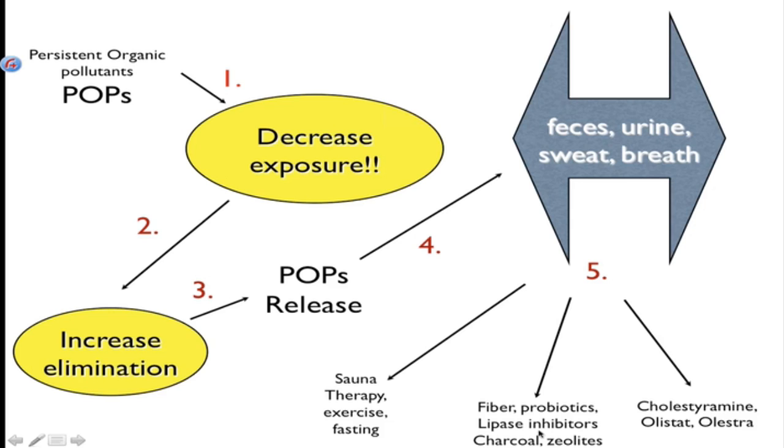You also can use things like charcoal and zeolites, sort of natural agents that can bind these up. Now here's a couple other ones that are probably going to be used by your physician. But at least you'll know why if you get a good holistic nutritionist or physician that knows what they're doing. They'll use cholestyramine, which is a drug that blocks the absorption of cholesterols and fats. They'll also use Orlistat, which is a weight loss drug, goes by the name of Alli. That's a lipase inhibitor. And so you can actually use that to your advantage to get rid of these POPs. And Olestra, how many of you guys remember those Olestra chips?